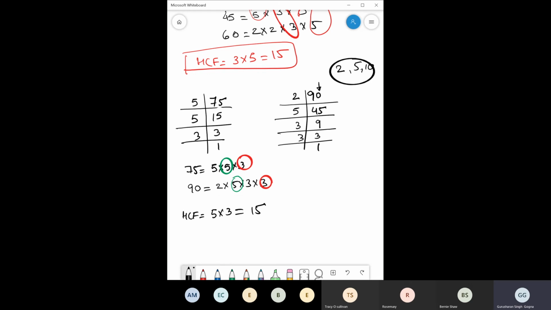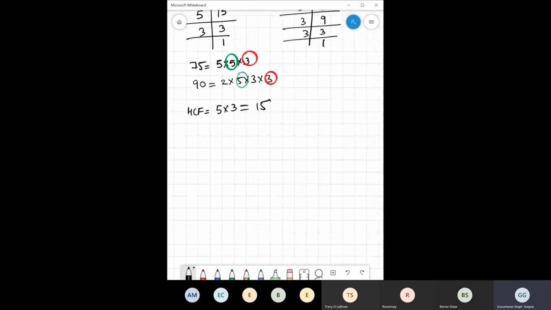Is that clear? Does it make a difference whether you use 5 or 2? No, there's no difference. Order doesn't matter. You can start with 2 or you can start with 5. It will automatically give you an opportunity to include 2 at the later stage. But it has to be a prime number. You cannot use any other number when you're doing factorization. So I hope highest common factors and how to do prime factorization is clear to you.